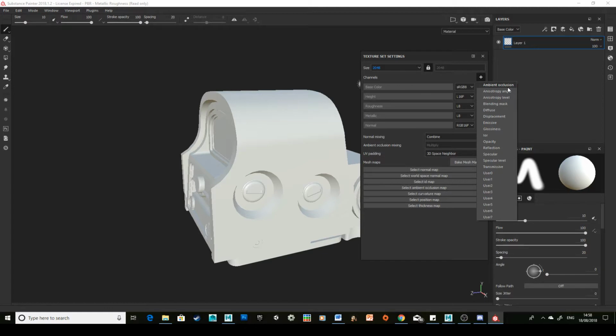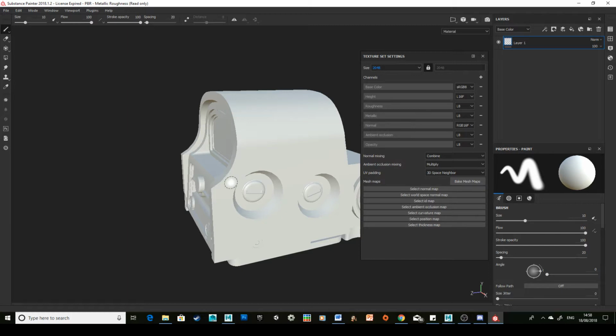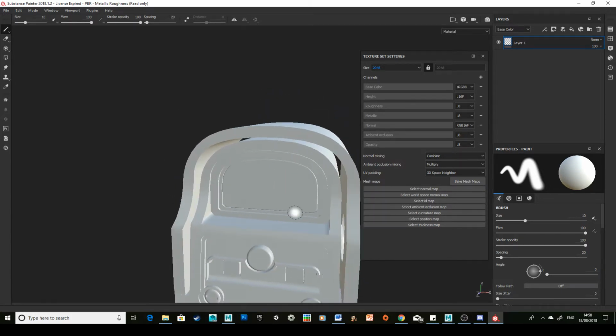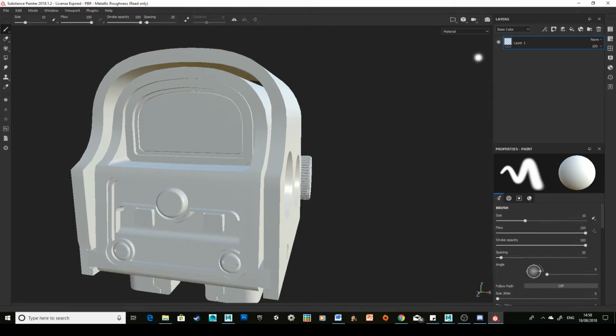The ones that you might want to add is the ambient occlusion. And if you have an object with some sort of transparency, opacity would be a good one to add as well. So on this model here, of course, the actual site itself is going to have a bit of an opacity to it.